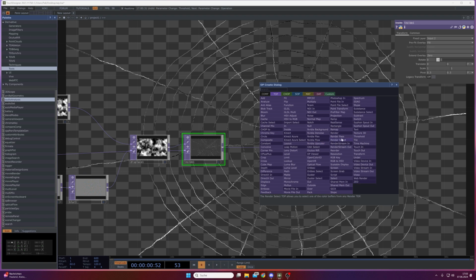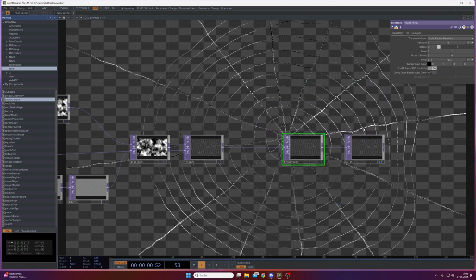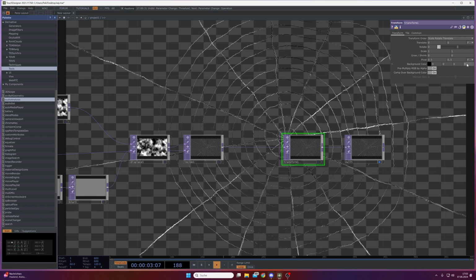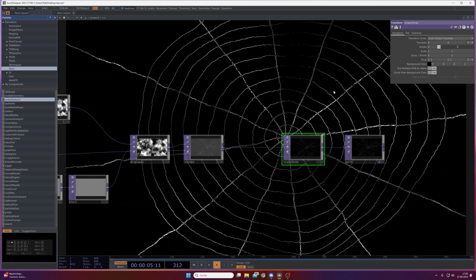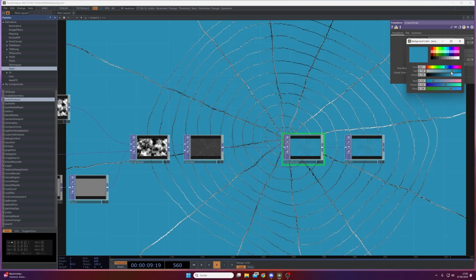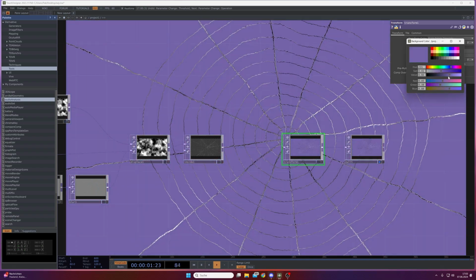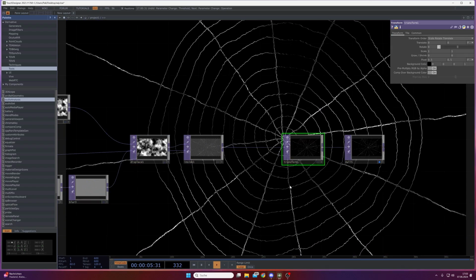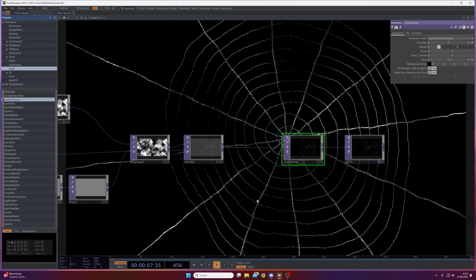And when we add a transform here, turn on comp over background and make a background color with an alpha, so add 1 here. And then you can just, I don't know, have whatever color you like in the background. This is actually really nice, but now I want black, so you can see what we are doing.